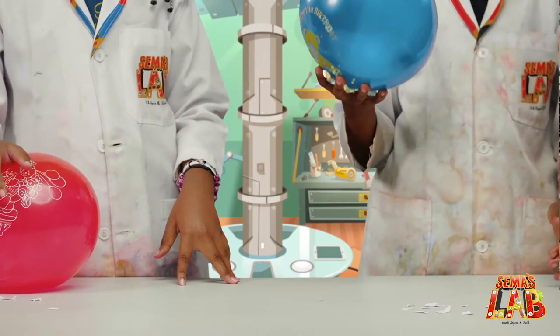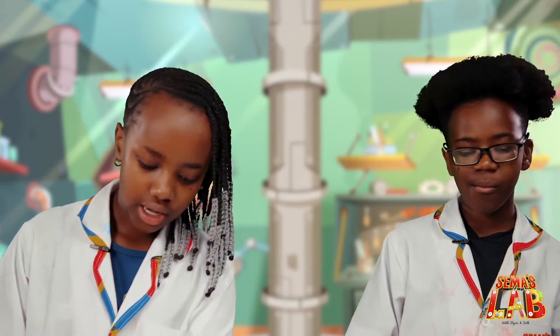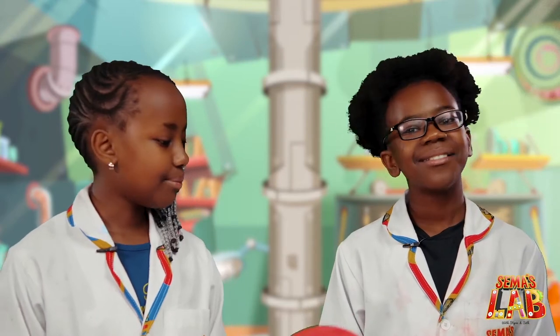That's really cool. So Stacy, how does this work? Well, when you rub the balloon on your hair, it creates a surplus of negative charges. And when you put the balloon on top of the papers, they get attracted to the balloon and then they lift. That's really interesting. I didn't know that.